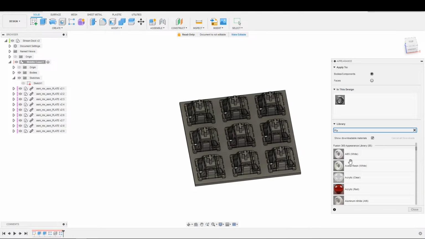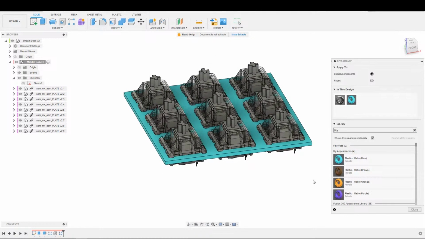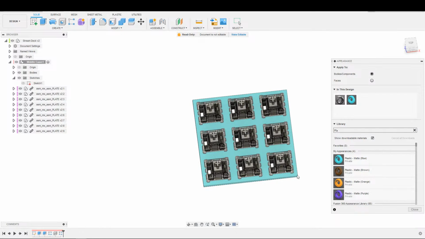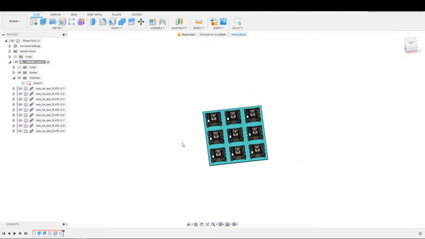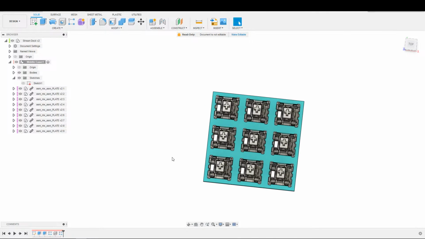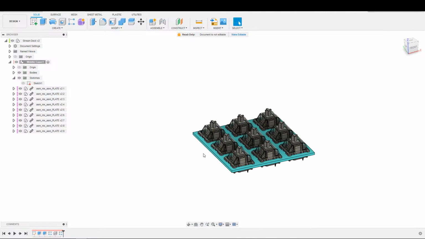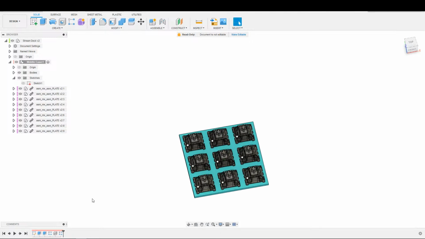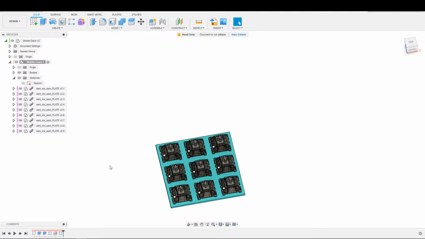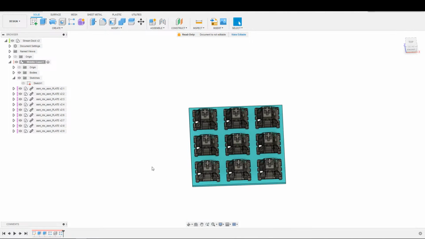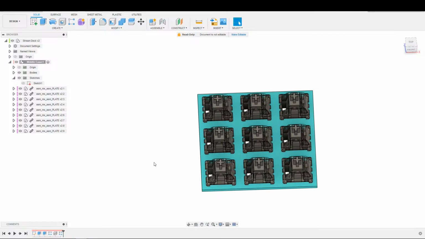But I wanted to bring it to your attention, that you might run into this situation where you have all your keycaps, you array out your keycaps, and then you go and write something on the top of one keycap, and all of a sudden you see that text written on all the other keycaps as well. That is one issue with Fusion, but that does not appear to be the case for this exact situation, which may be because I inserted the model instead of creating the component inside of this design. That may be the reason. But for right now, not going to think too hard about it.